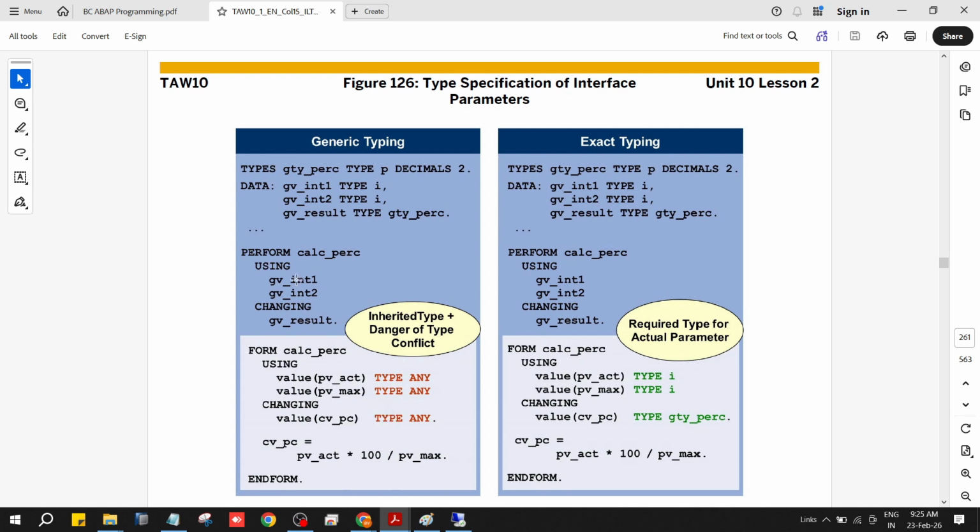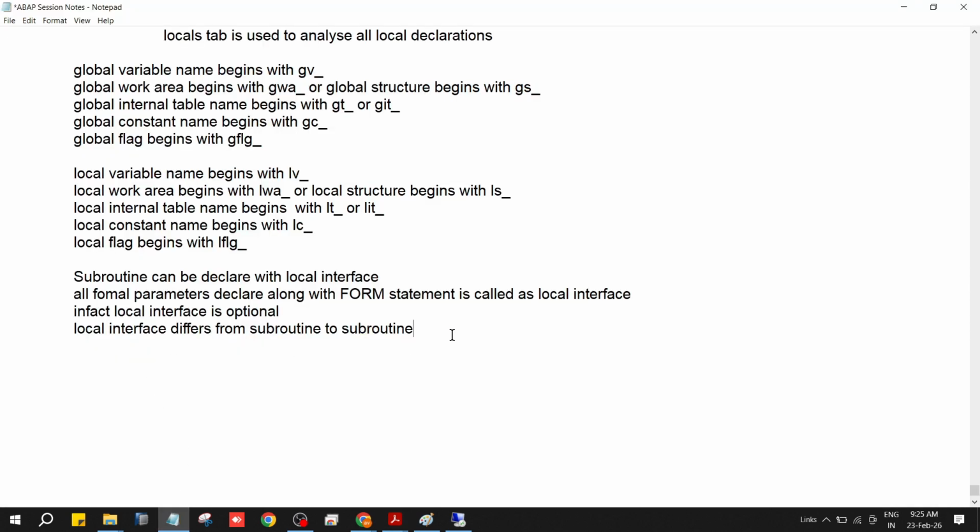Now for int 1, the formal is PV underscore. So formal parameter interface variables are declared with P underscore also.